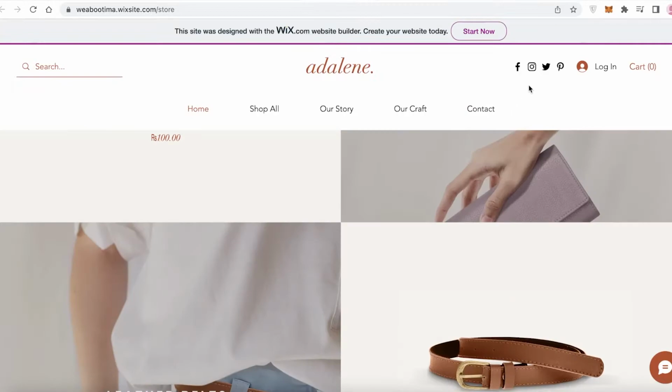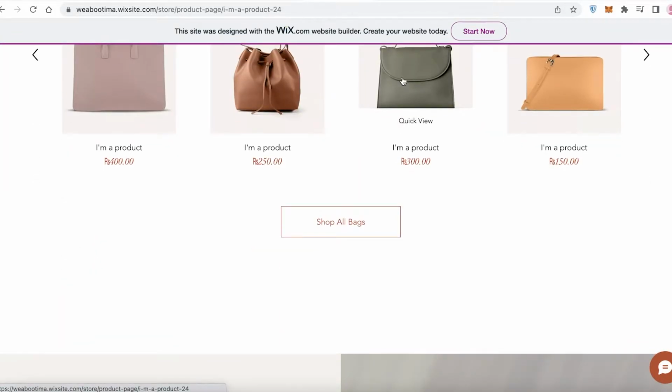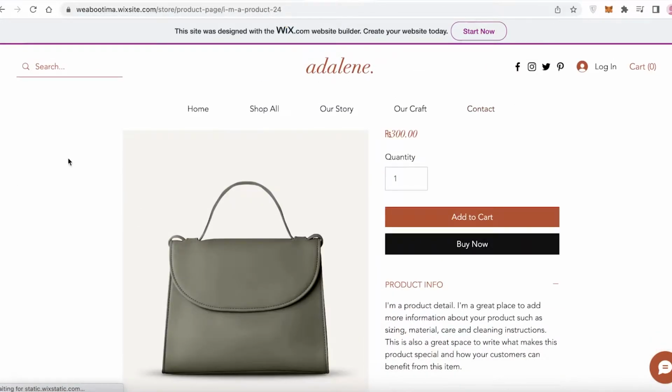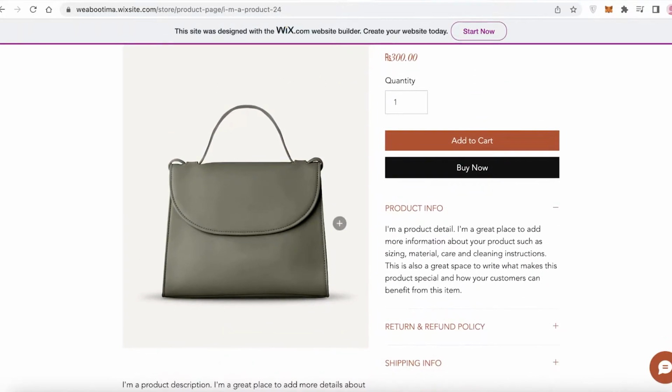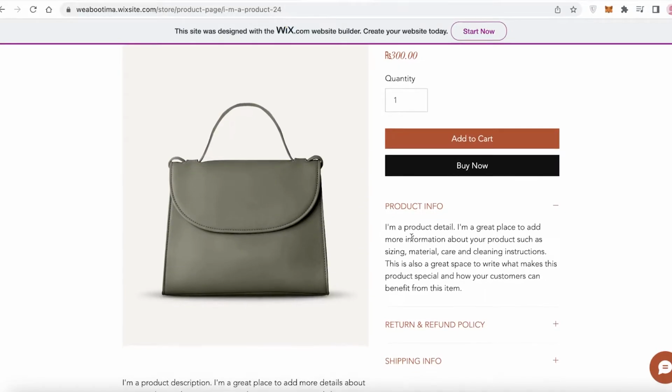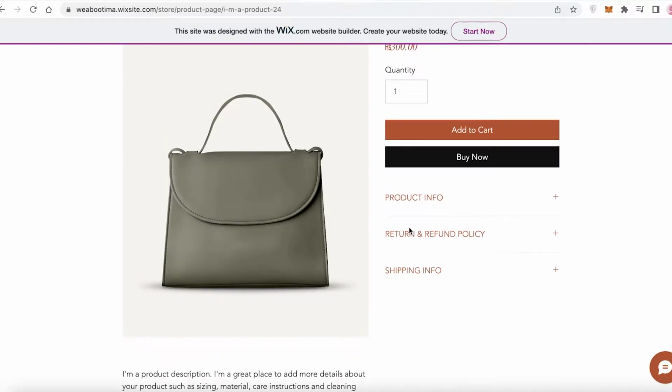Well, it is a step-by-step process, and the first thing you need to understand is before a customer or a person actually interacts with your content or purchases this item, they need to have 6 to 8 interactions. What this basically means is that before a person actually decides to buy this bag over here, they need at least 6 to 8 interactions with this bag, which might mean in the form of other content, in the form of social media content, in the form of advertisements, or from word of mouth. So this is why it's so important to have more content regarding your items, products, or your overall brand out there.